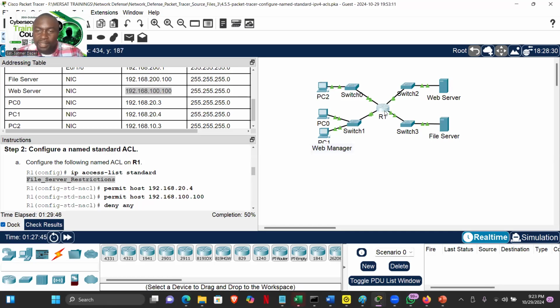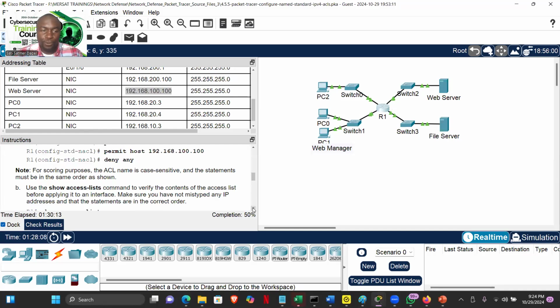When you say in, that means the traffic is coming inside this router from switch 3. Is that what you mean? No, out, sir. So if you say out, that means the traffic is coming out from router 1 to switch 3. So let's find out what we're going to do.